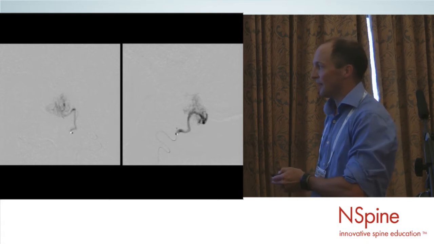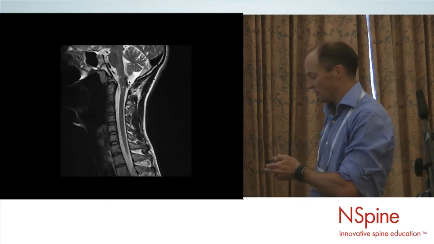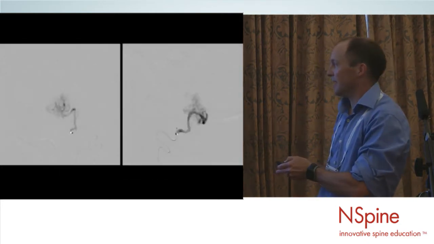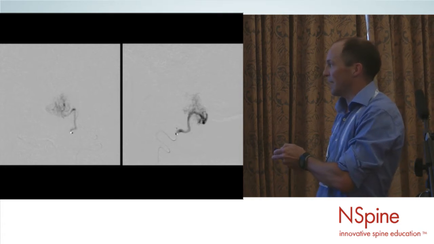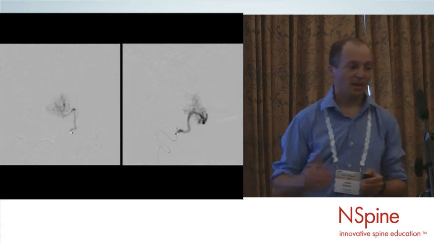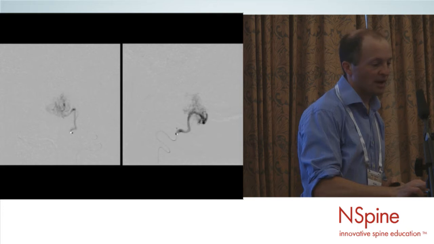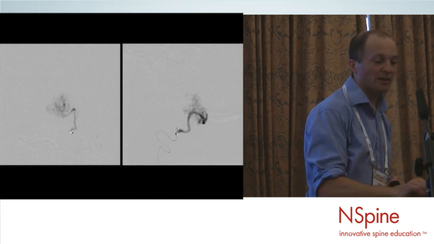So this is the posterospinal artery that goes on to supply the AVM, and you can see it wrapping around the back of the cord, coming in at the side. Much safer to treat, and if I needed to do anything, I'd prefer to do it from this artery than from the other.